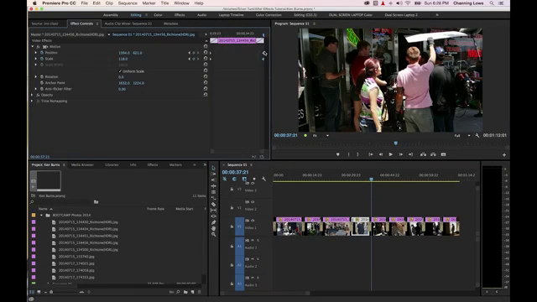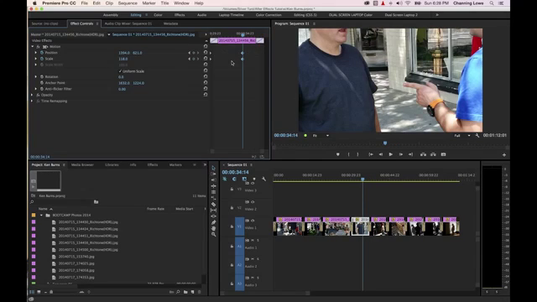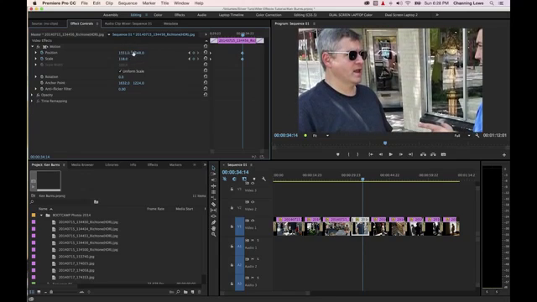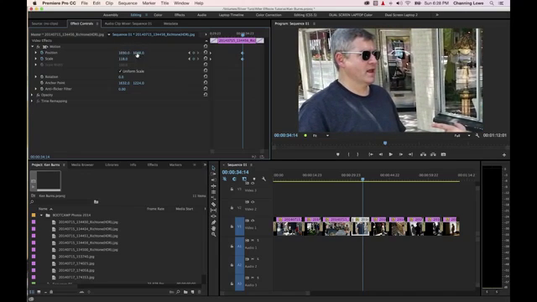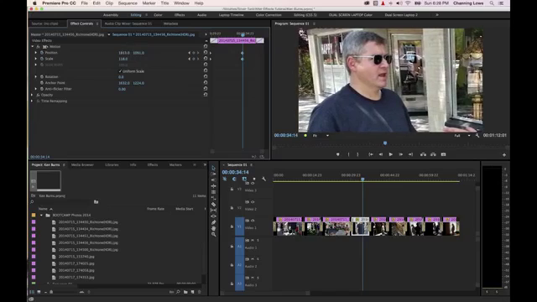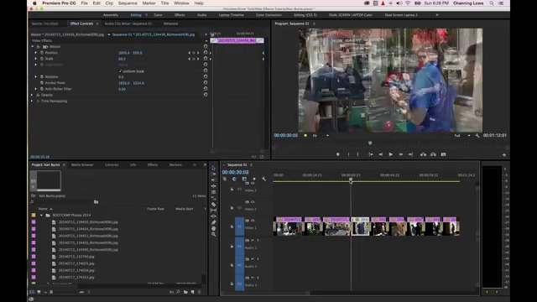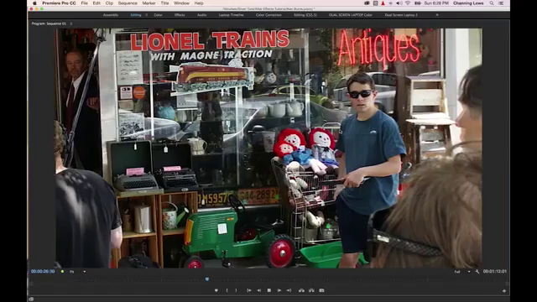I'm going to grab these keyframes, drag them in a little bit so I can see where I'm changing it, and I'm going to change my position, and we're going to zoom up to this cool guy. We're zooming up to cool guys in sunglasses. There we go. And now I can grab these keyframes here. I just drag them over so I can see where they're going and drag them back to the end of the clip. So now watch as it transitions into this shot.